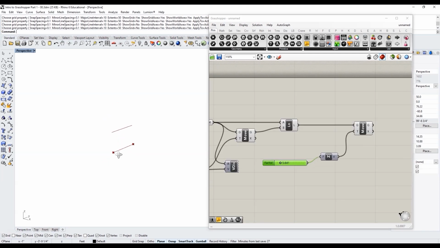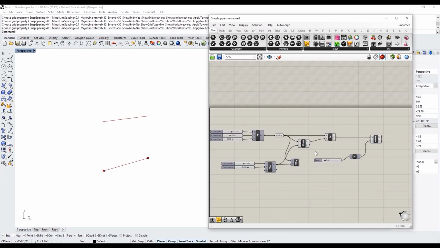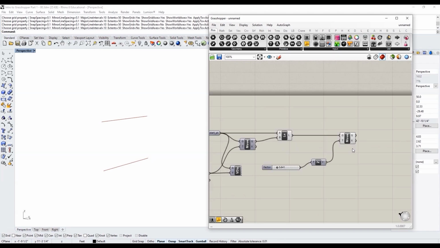And now that we've done that, now we have 2 lines. And we don't need to see these points anymore. So I'm going to select these 2, which are our 2 points, click the middle button, and blindfold, hide the preview. So now we just see 2 lines.